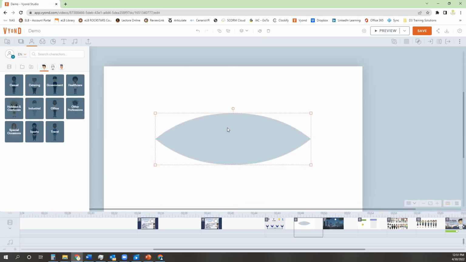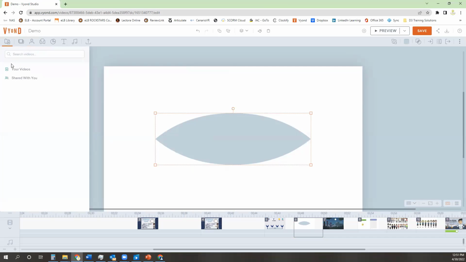Now, if you haven't been in Vyond even in the last few weeks, things have changed a little bit. One of the first things is they have changed quite a bit about the scene library and the media library. And I'm going to start by coming up here to the top with the media library. Previously, if I wanted an asset from another video, I would have to remember what video it was in, and then I would have to save the project I was working on, find that video, copy that image or icon, that asset that I needed, then go back into the video I was working on and then paste it. And it really took up a lot of time.